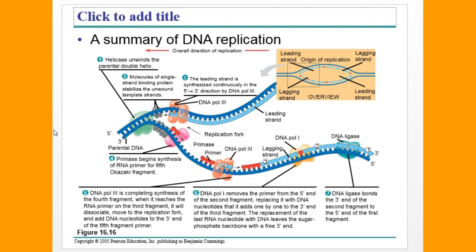This figure is 16.17 in your textbook, and it is showing you a summary of bacterial DNA replication. This detailed diagram shows one replication fork, but as indicated in the overview, these previous pictures, replication usually occurs simultaneously at 2 forks, one at either end of a replication bubble. Viewing each daughter strand in its entirety in the overview, you can see that half of it is made continuously as the leading strand, while the other half on the other side of the bubble is synthesized in fragments. That's the lagging strand. So your lagging strand happens in fragments.